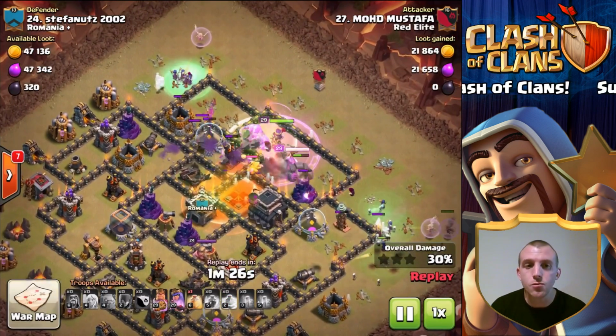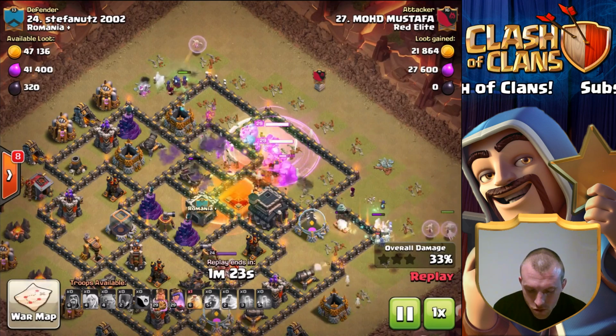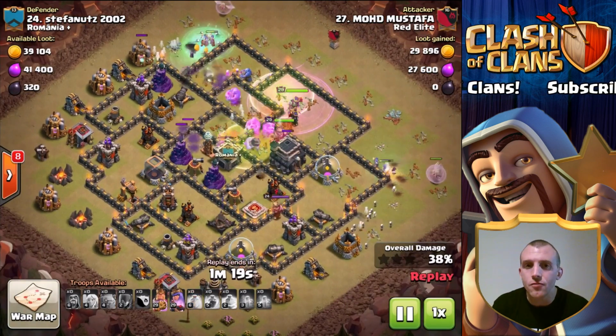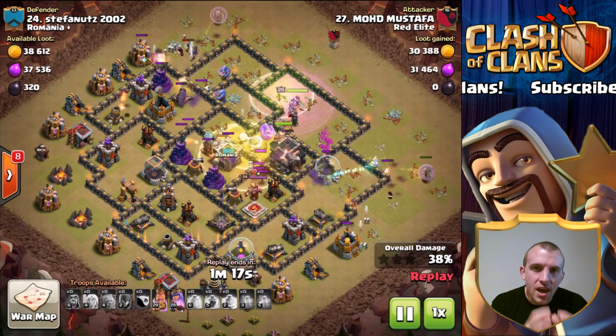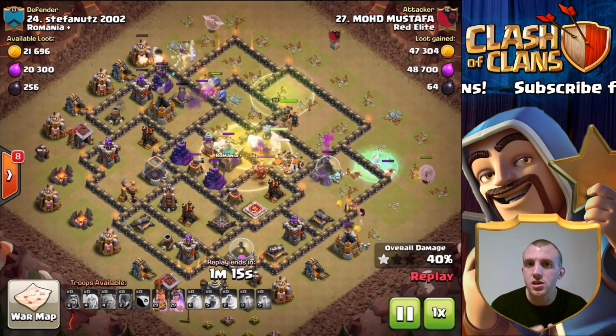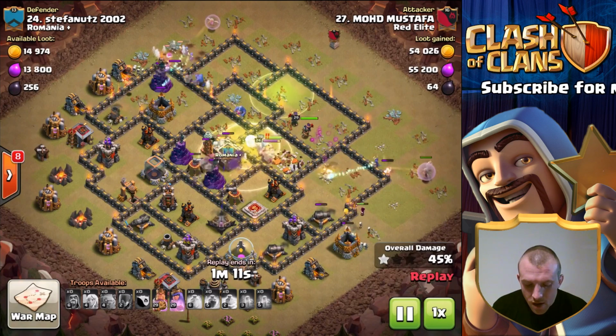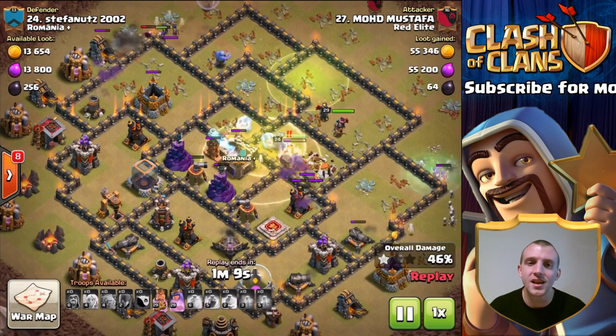And check it out, as we move through the base here, we have the bowlers moving in with the golems and the heroes. Those witches are going to stay alive around the outside. It means that your main army in the middle can concentrate on those heavier defenses. They're not shooting out over to the perimeter of the base, and it just means that you move through in a nice linear fashion.